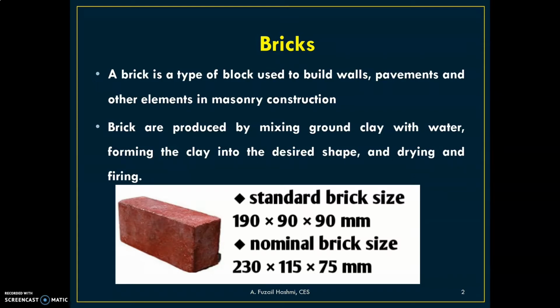The composition of bricks is generally as follows. It contains silica in a very large concentration, around 50 to 60% silica. After silica, the other constituents are alumina, present in the range of 20 to 30%, then lime, around 6%, and manganese or iron oxides are also present in less than 5%.